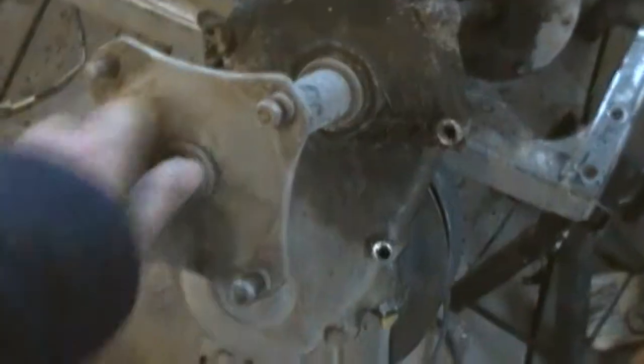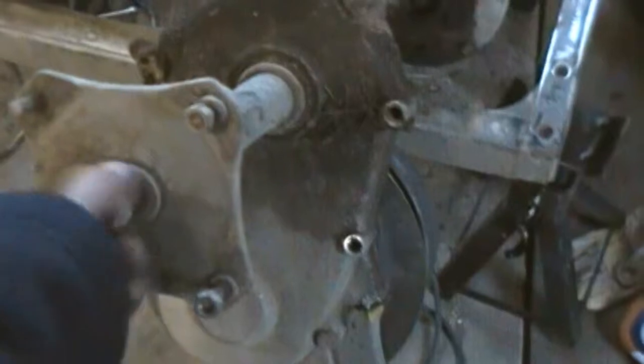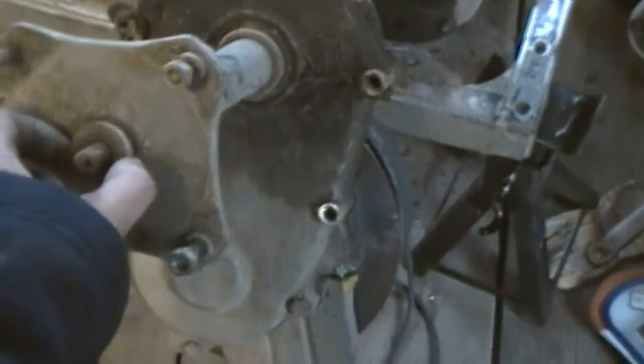Oh, fucking assholes, man. Why the fuck did you have to use a fucking nail? Dumb shits, man. Oh, look at that. Just fucking hand tight. Well, I got a pretty smoking deal on this Odyssey to begin with, so I paid $350.